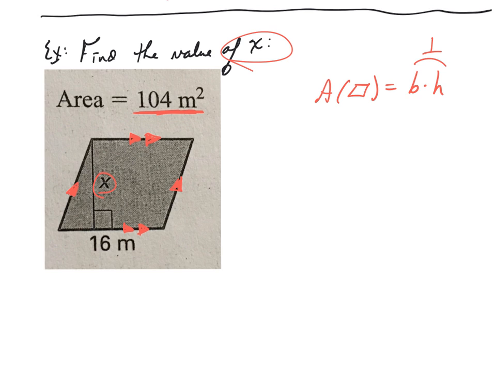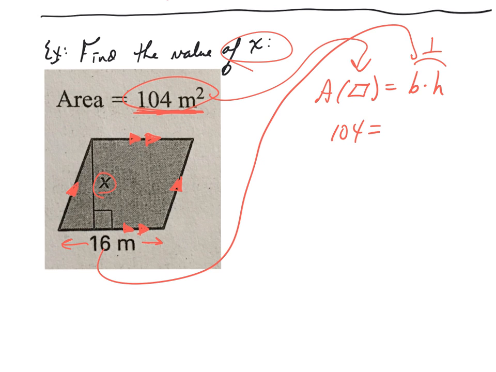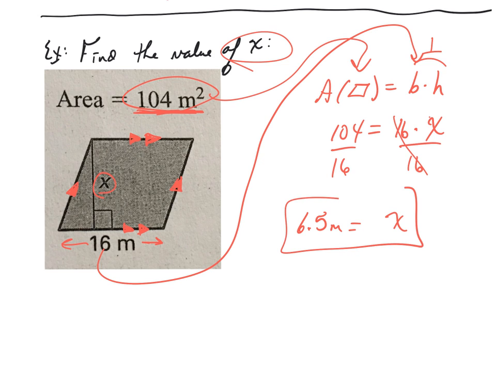And the thing that's a little different here, instead of finding the area, we're told what the area is, so I can replace A with 104, and then you can see from the picture that the base is 16. And so the only value left then is the height, but that's what they're calling x in the problem. So how would you solve for x? You get rid of times 16 by division, and so x is going to be 104 divided by 16, which is 6.5. So the value for x would have to be 6.5 meters.